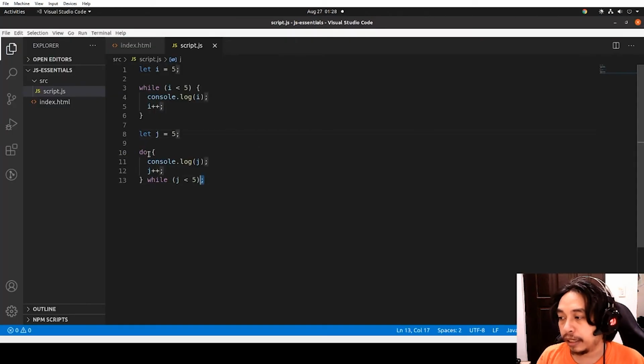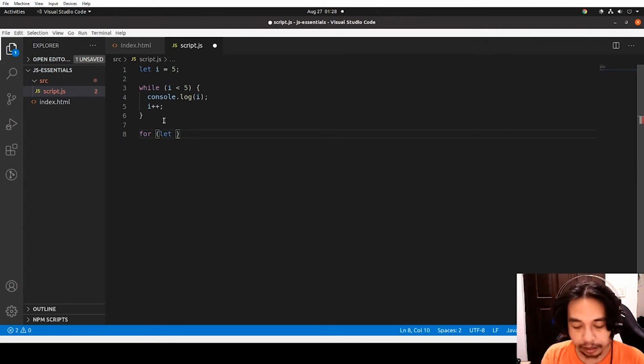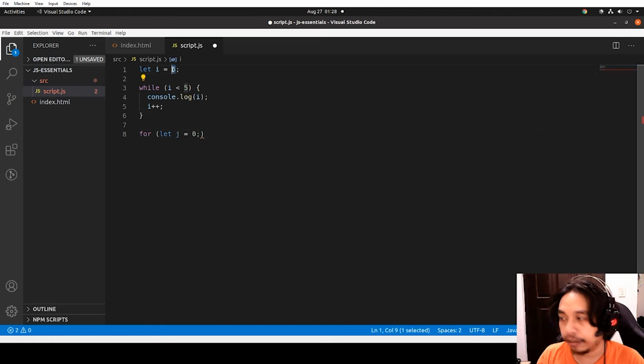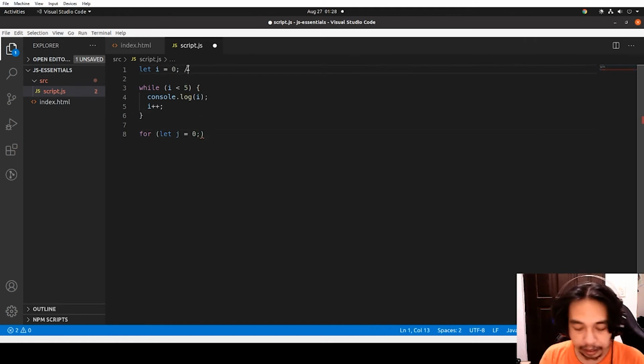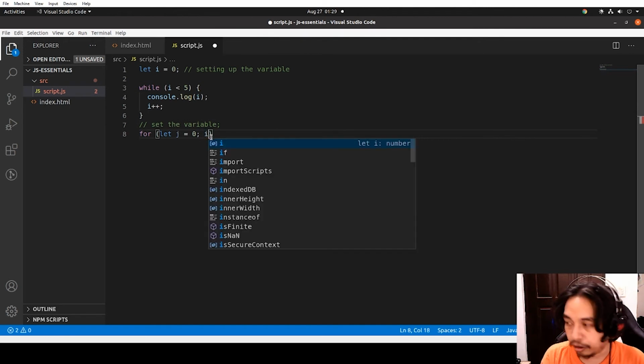Now, as you can see here again, we are doing this kind of setup, but if we are using a for loop, we can do the same thing, where we instantiate the value. So this is the instantiation or setting up the variable. Set the variable, then the conditional statement.